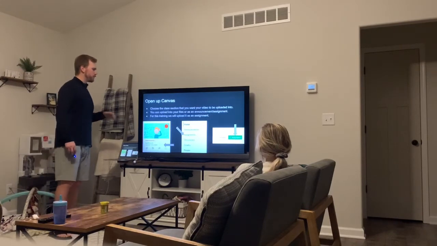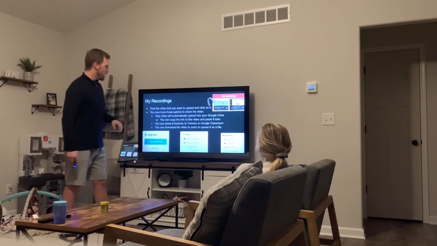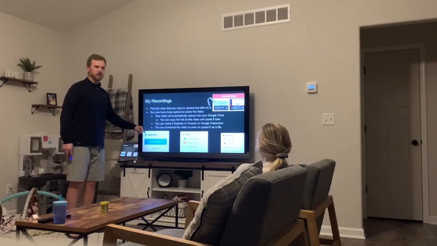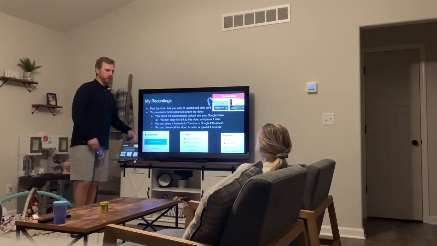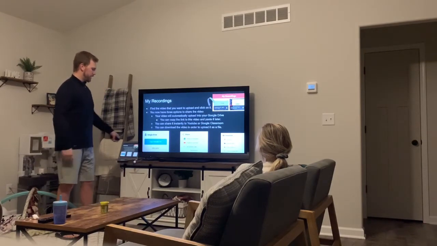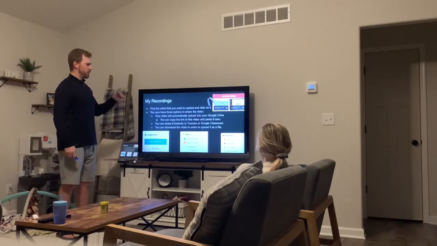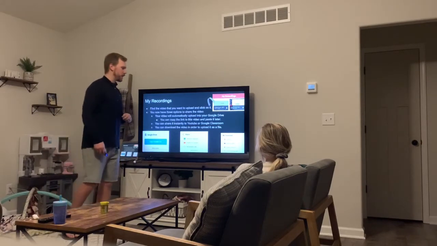Okay, so before we get to this slide, we need to figure out which one we want to do. The pros of the link is that it's going to be easiest for our kids, just because there's going to be a link right there that they can click on. It's going to be easy for us because all we have to do is paste the link, create the assignment, and go.